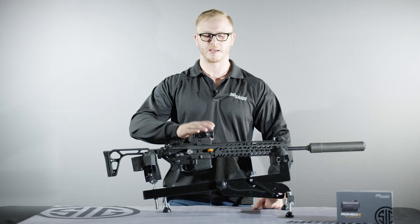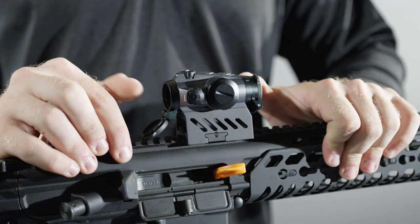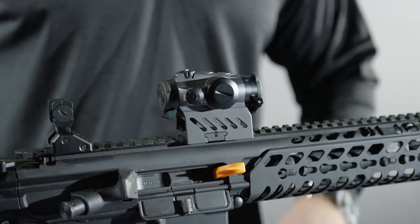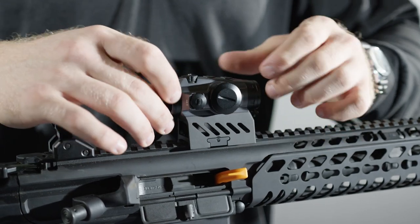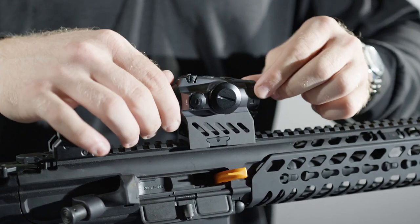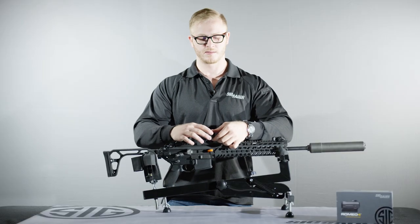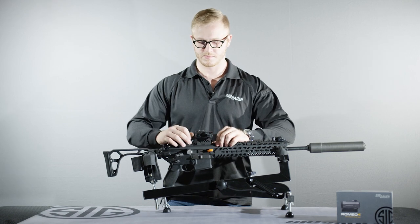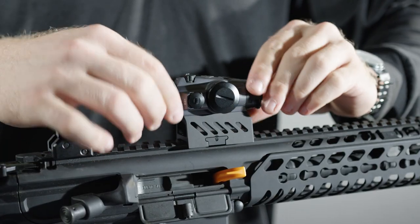The ROMEO4MB comes equipped with a front and rear flipback. To open the flipbacks, simply pull on the tab. To close them, press them inwards towards the optic. To reposition the flipbacks, open them, spin the outward ring, reposition the flipback to the area you want, and tighten the ring back down. To remove the flipbacks, twist the ring all the way off.